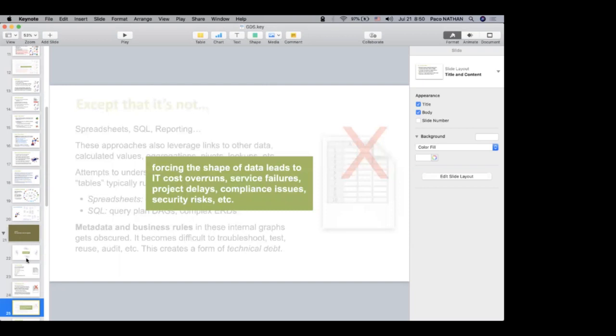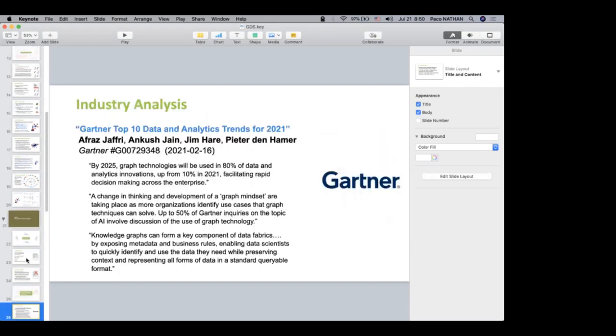Sweeping the metadata and the business rules under the rug might be a bad idea if you're in a complex business environment. And this is what Gartner has come out with. Again, they reversed their opinion of graphs in mid-February. "Knowledge graphs can form a key component of data fabrics by exposing metadata and business rules, enabling data scientists to quickly identify and use data they need while preserving context, representing all forms of data in a standard queryable format."